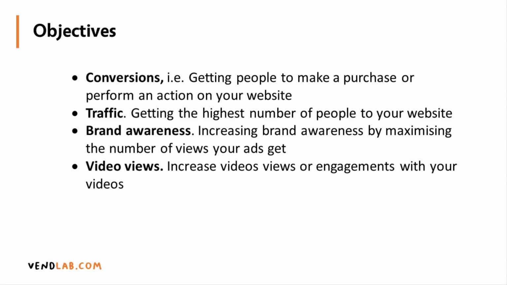How you measure the success of your Google ads will depend on your objectives. Here are some example objectives that advertisers can have. The first is conversions, that is getting people to make a purchase or perform some other action on your site, for example, signing up to an email list. Other advertisers may just be looking to get traffic to their sites.